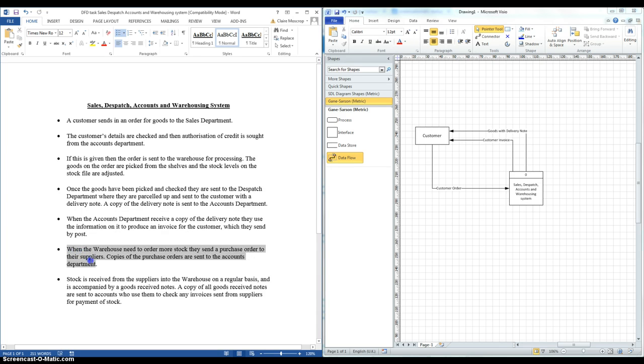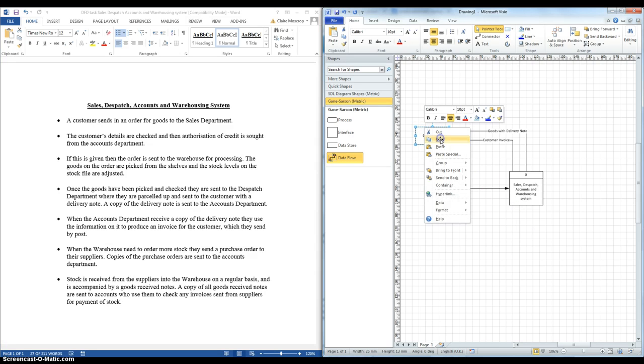Next we have when the warehouse need to order more stock, they send a purchase order to their suppliers. So just make a copy of that there. Change the name of it.